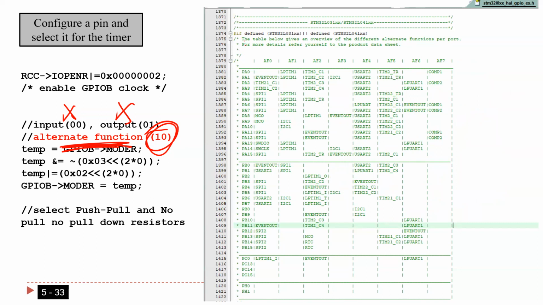Okay. So if you see what I'm doing here, guys, these pins are here. PE0, PE0. These are the different alternate functions for PE0. For example, this one is for serial communication. We're not going to do serial communication, so let's focus on the timer. If I program PE0 to alternate function number 2, this is going to be timer 2 channel number 1. Or you can ask this one to be connected to the serial communication or to the comparator and so on. So here are all the alternate functions for every pin.